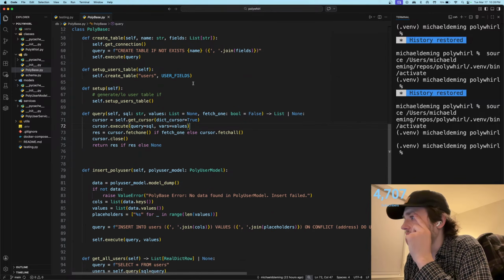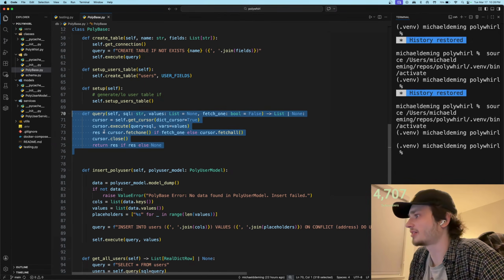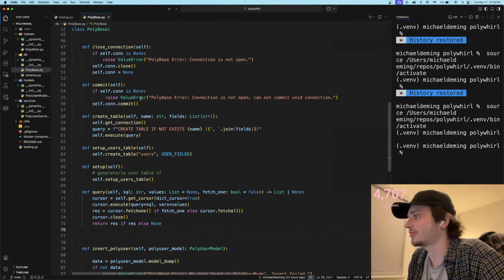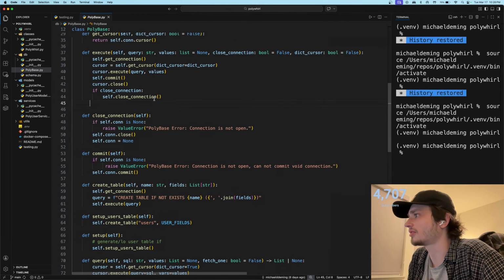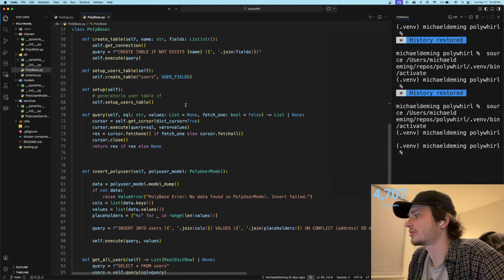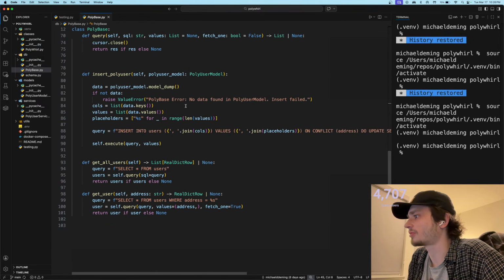Queries and values. Yeah, fetch one or fetch all, because this returns back data, whereas this execute here does not return back anything. And it closes the connection optionally.